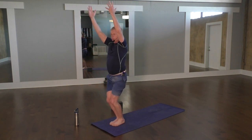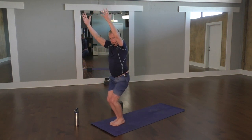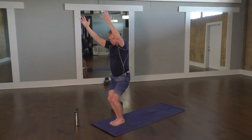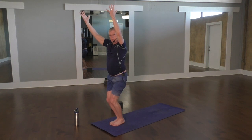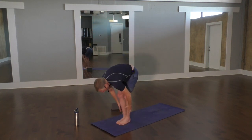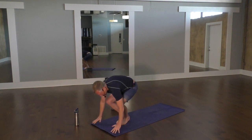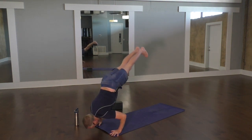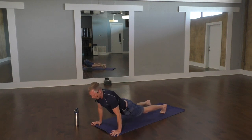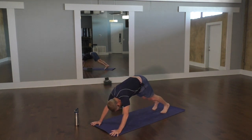So as you find this chair pose, I want you to sit back just slightly. Maybe you can look down, see your big toes. Let's take one more breath in. As we exhale, fold it in. Inhale, halfway lift. Once again, you plant the hands, you step, you float back, high to low plank. Inhaling, upward facing dog. As you exhale, downward facing dog.